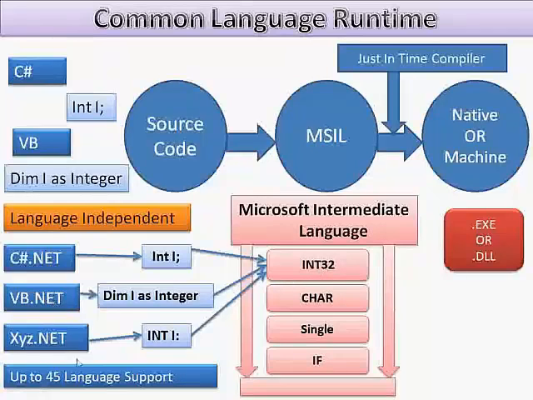In the market, a new language comes called XYZ, and the declaration of an integer variable is like this: int i colon. Now .NET says, you design a new language XYZ. Okay, now map your language specification with my language specification. So here, for example, this integer i variable is mapped with the MSIL integer variable, and this XYZ language becomes XYZ.NET. So every language maps its common specification available in MSIL and it becomes a .NET language.